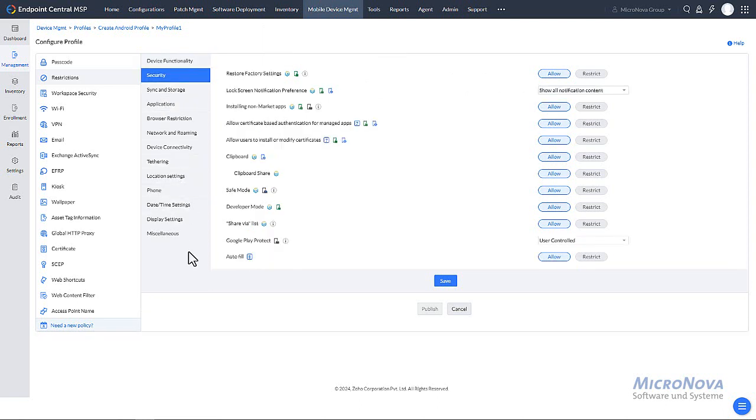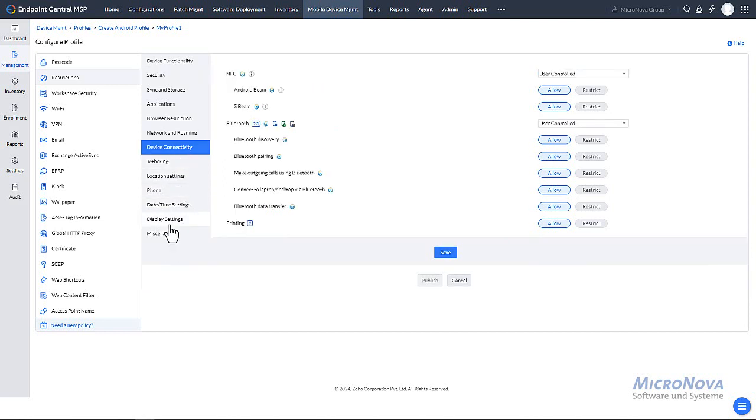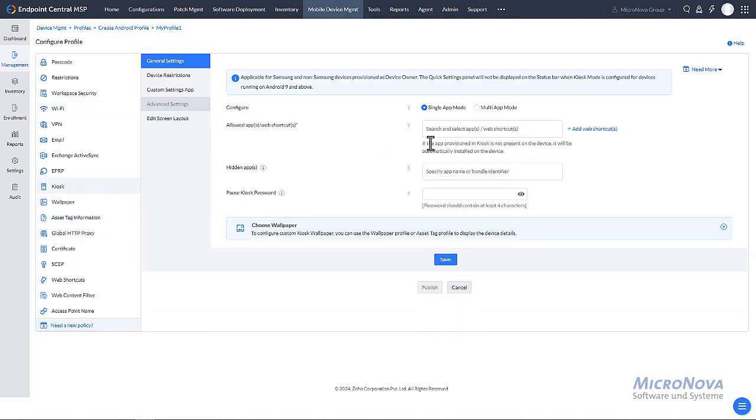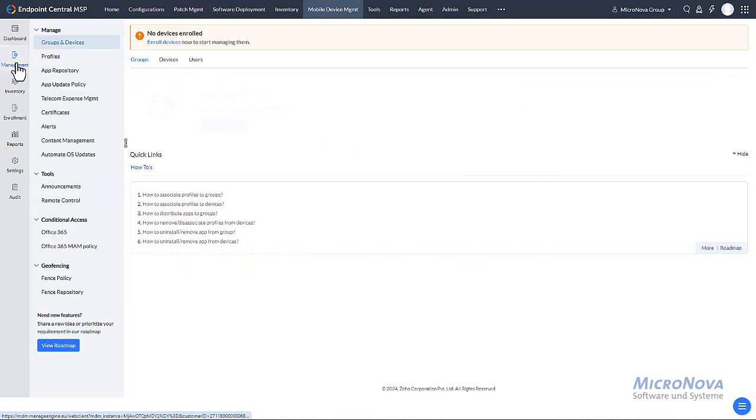Security settings, restrict factory settings, device connectivity, and a lot of other stuff. Workplace security, Wi-Fi settings, you have Exchange ActiveSync, you can set kiosk mode, you can have a kiosk mode with single app or multi-app, and a lot of other settings.